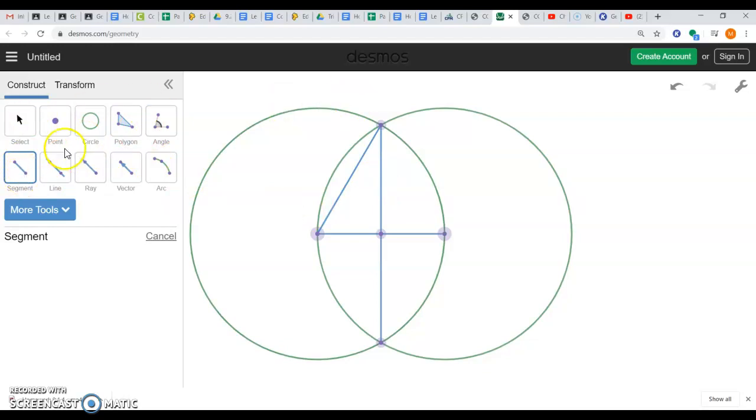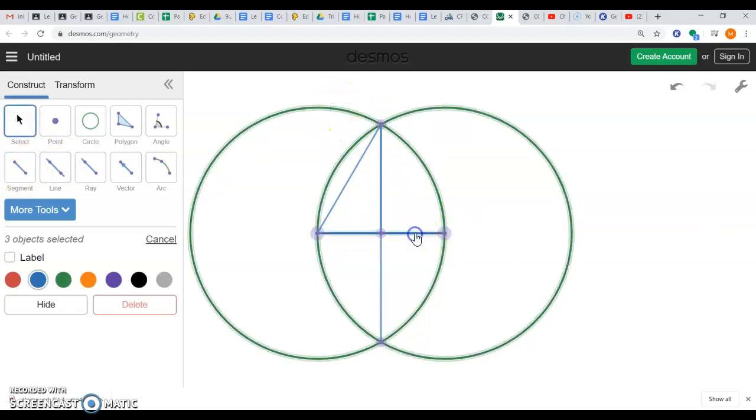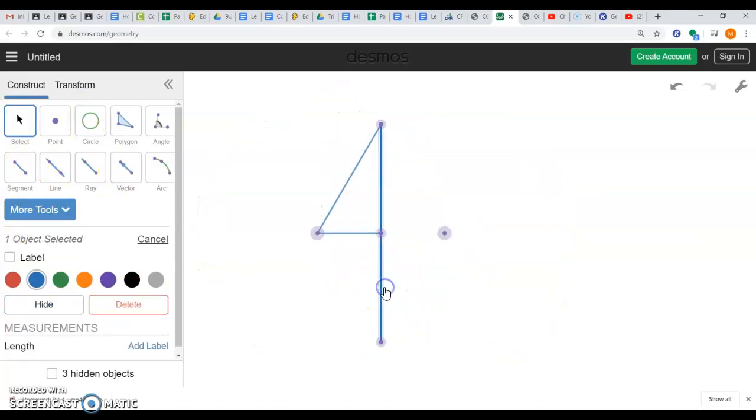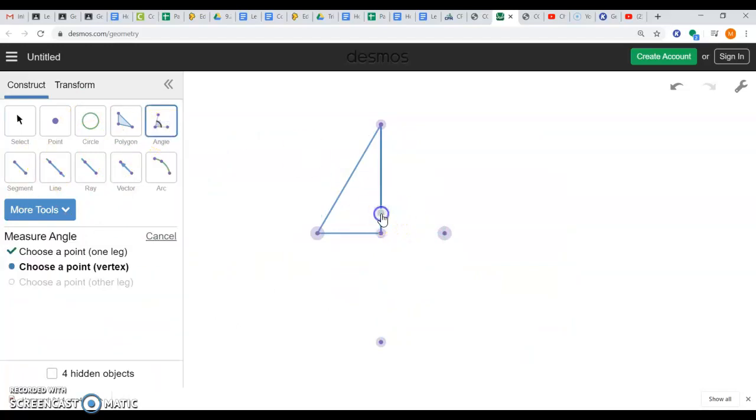I'm going to quickly build it and then get rid of all the circles, so I can see it a little more clearly here. And I'll get rid of this. And I go to my angle tool. I hope that this is a 90 because it was a perpendicular bisector, and it is. Down here, I have a 60. And up here, that means I'm going to have a 30.